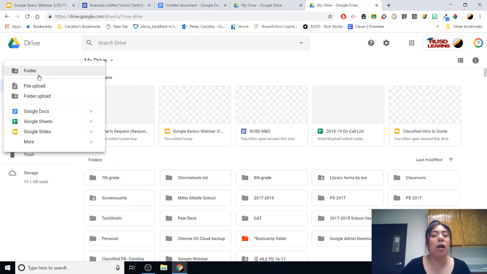So if you work in an office, maybe you can create a folder for your budgets. Maybe you support different staff, or maybe you support different teachers. You can create a folder per teacher. You can create a folder maybe even per student if you're like an instructional aide, or even like our health clerks, sometimes they need to have folders on students because they're special case needs.